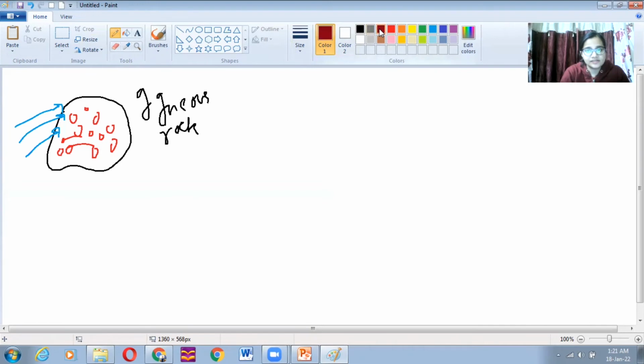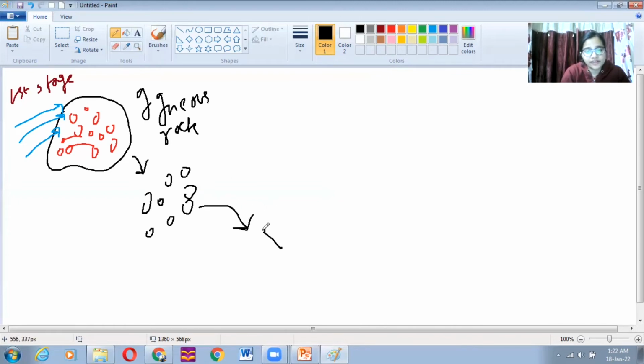Let's consider that this is the first stage. If too much wind is blowing over that particular rock, what can happen? The rock can break. और ज्यादा मिलियंस ऑफ इयर्स दे दो, वो टूट के एकदम छोटा छोटा पार्टिकल हो जाएगा. सो अगर विंड बहुत ज्यादा बहता है बहुत सालों के लिए, तो वो टूट के छोटा छोटा पार्टिकल में आ जाएगा. उसको और समय के लिए उसके ऊपर विंड बहने दो, तो वो टूट के और छोटा छोटा हो जाएगा.